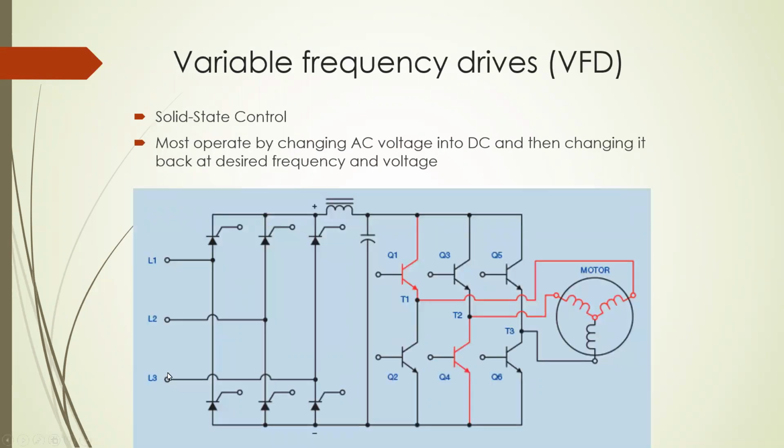So let's get to the real thing. This is a simplified version of a variable frequency drive. And this is for solid state control, and this is what is in the heart of a VFD. And it actually has three sections. The first section is a three-phase bridge rectifier. And this three-phase bridge rectifier is taking in our AC power and making it into pulsing DC.